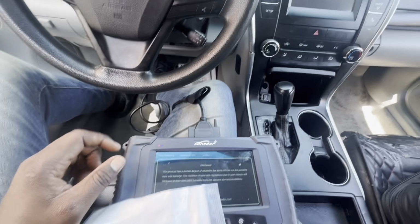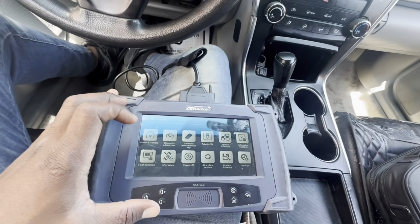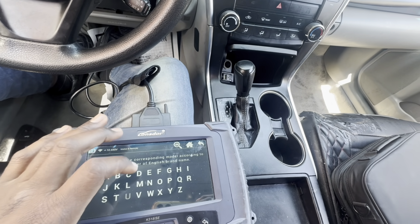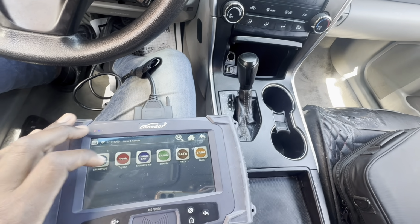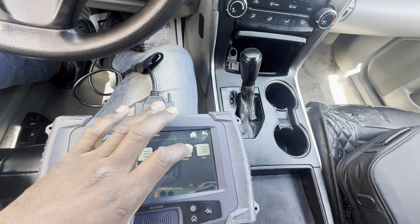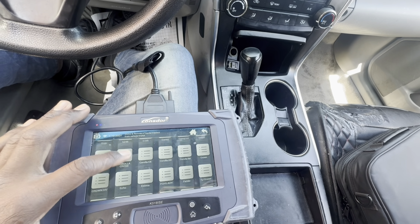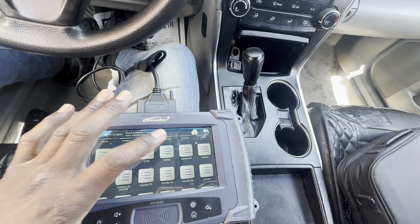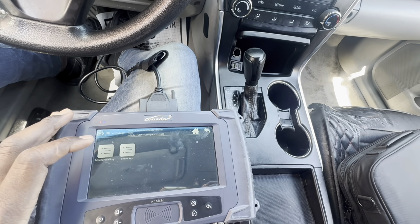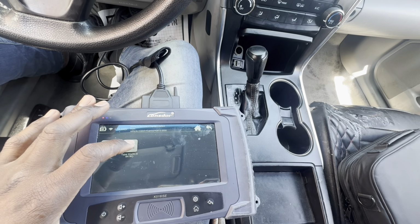So let's go ahead and start the procedure. We're gonna use the Launch tool today. Click on yes. Immo. Let's type Toyota. Select from vehicle, United States. Looking for Camry. 2012 to 2020. Mechanical key. Type 2.